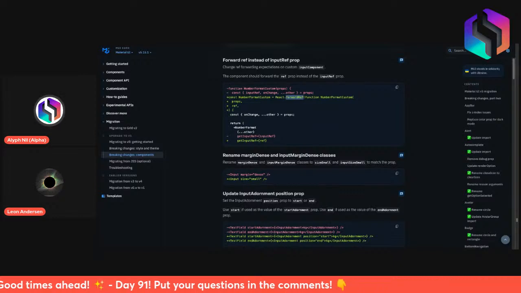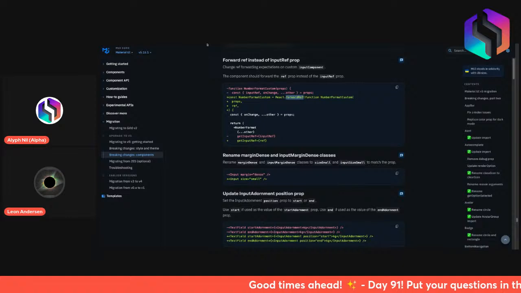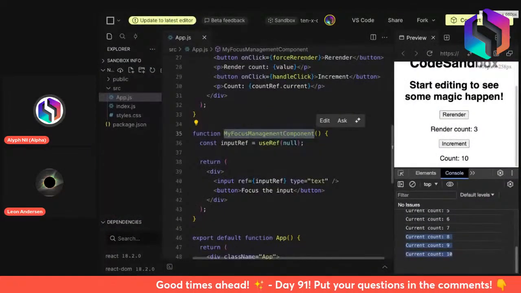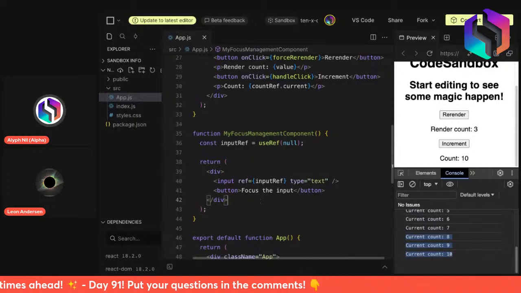But again, to look at a specific example is for a different session. It's just to have it in the back of your mind so you know what to look up if you ever run into something like that. Before we see cases where we might want to forward ref, let's first look at the simple use cases of ref.